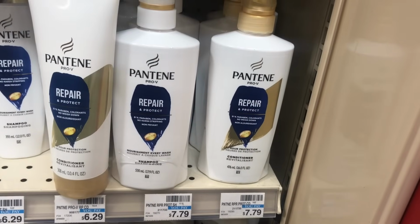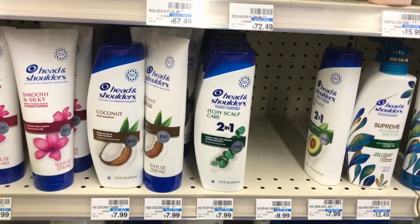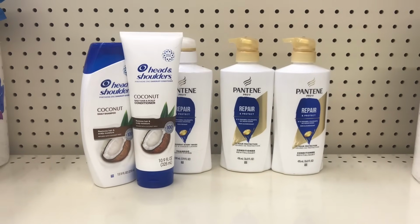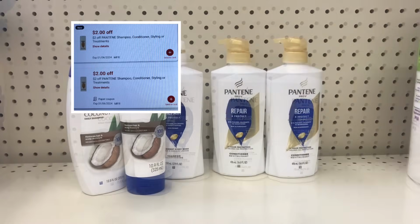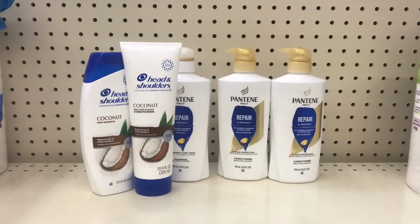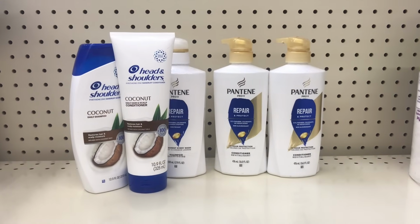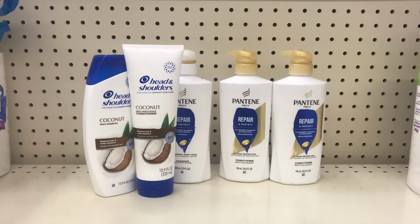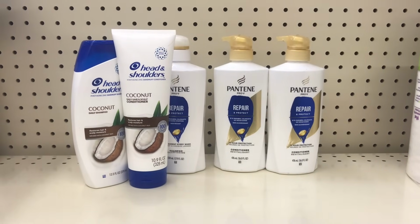For the fourth option, pick up 3 of the Pantene on sale for 3 for $18 and 2 of the Head and Shoulders on sale for 2 for $12. These 5 items are going to total $30. We have a $3 off 3 Pantene digital coupon that we received today, and I have 2 of the $2 off Pantene CRT. I got one last week and I also received one today. And if you have a $4 off 16 Pantene CRT, add it to this deal. And for the Head and Shoulders, we have a $3 off 2 digital coupon that we received today as well. And I received another $2 off Head and Shoulders CRT. With all these CRTs and the coupons, it's going to drop it down to $14. Pay that and get $10 back, making all 5 items $4 or 80 cents each.